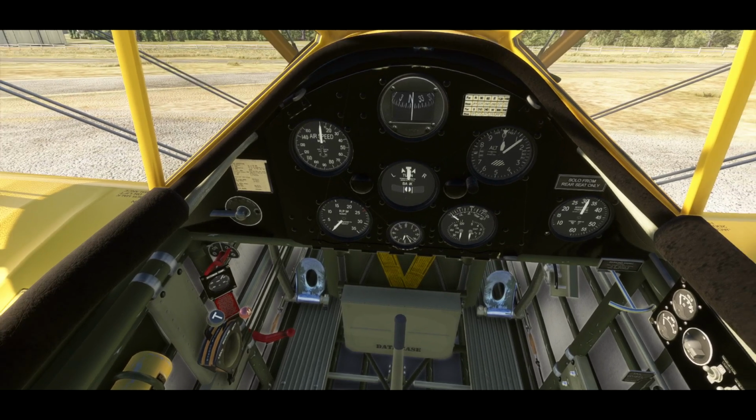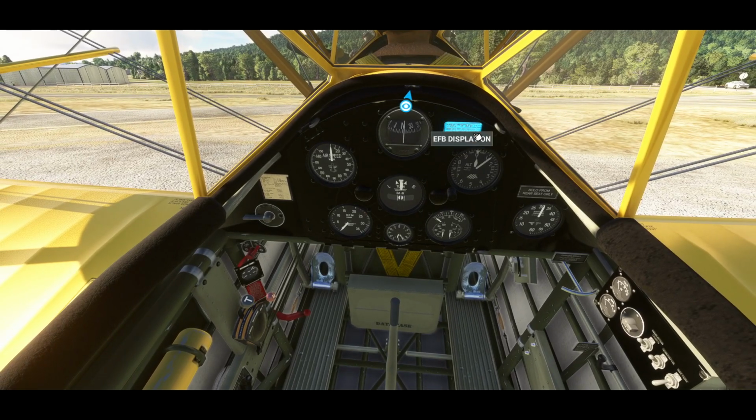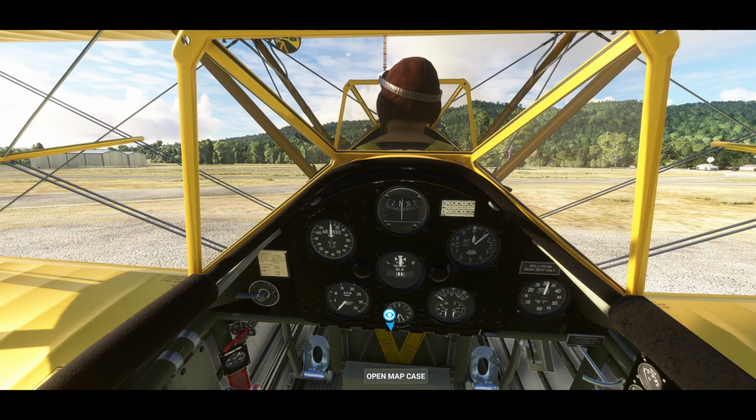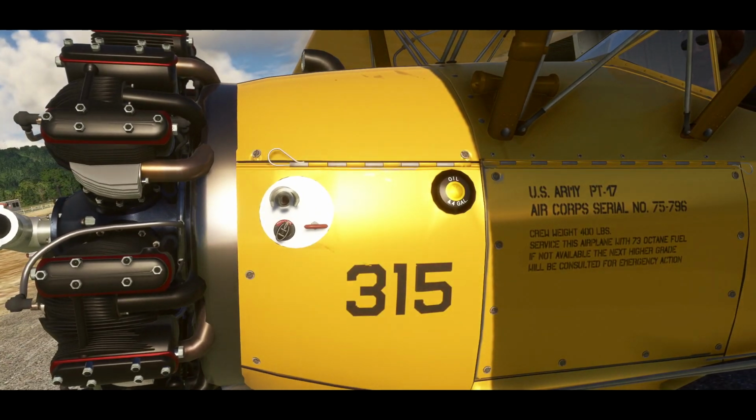There are three methods of starting. The electronic flight bag, clicking and dragging from the cockpit here, or going to the starter panel, which is here, view 5. If your default settings are used, Control Shift 5. Control Shift 6 takes us to the prop.